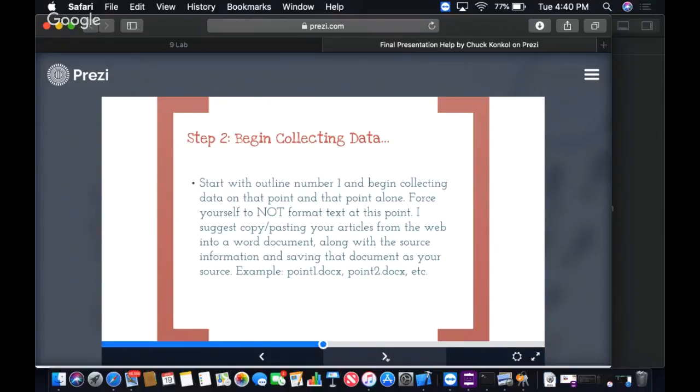You're just dumping it in a Word document or something from different sources. And when you dump the data in your Word document, or whatever document you choose to store it in, what I used to do is basically every source became its own document.